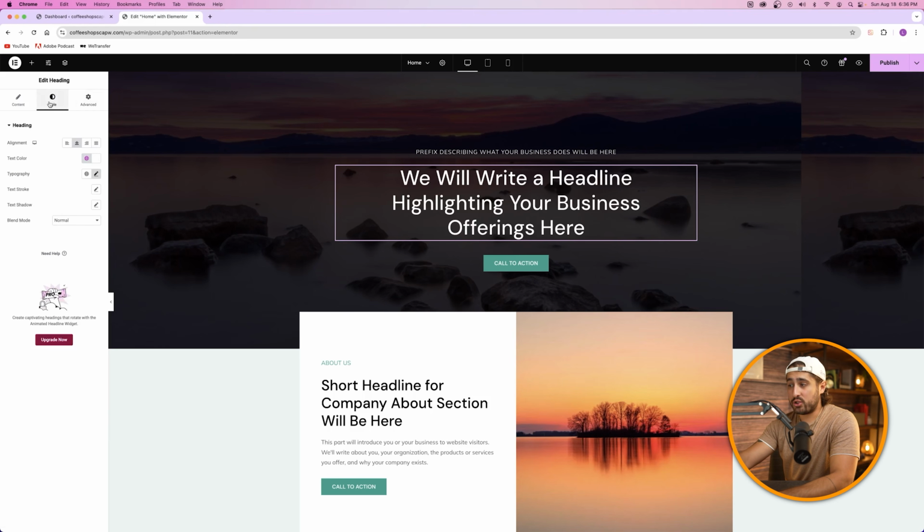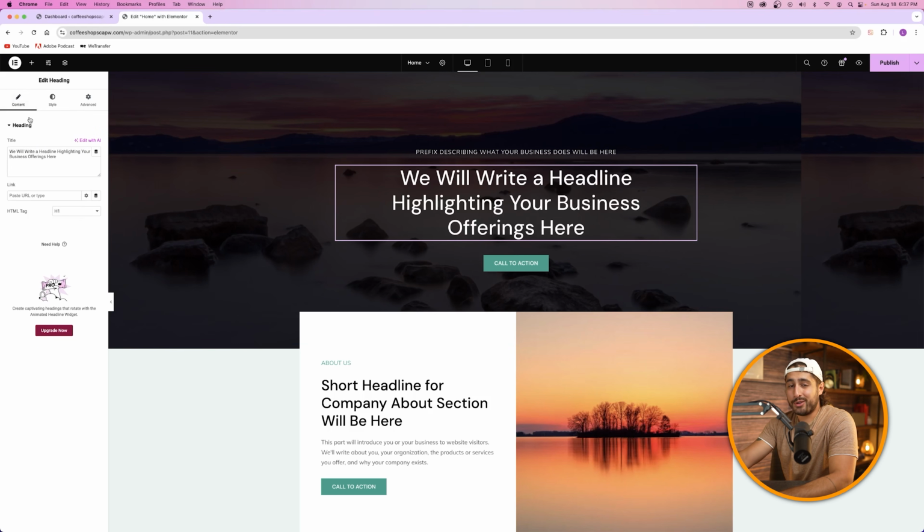The Style tab just changes the style of the object. So you can change the color, the font, if it's underlined or not. You're basically just changing the style of the object. If you're changing a button, you would change the color of the font, the color of the button, the hover color. It's just styling. And then the Content tab is where you change the content. It's almost like it's labeled for a reason.